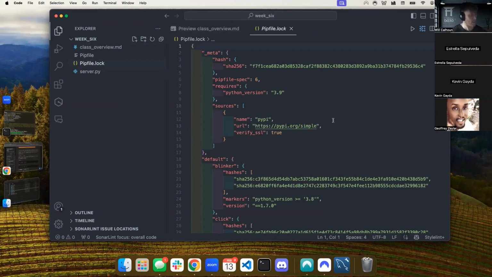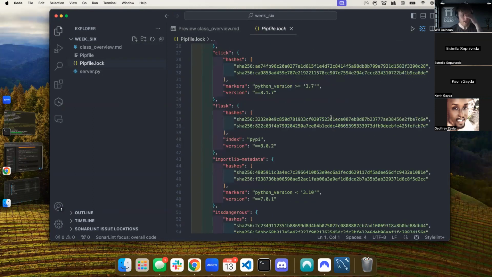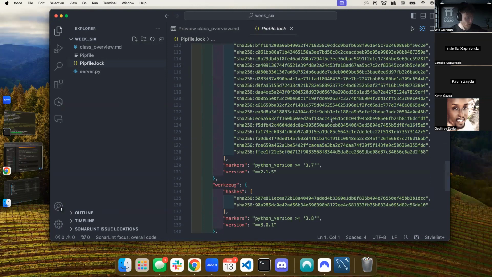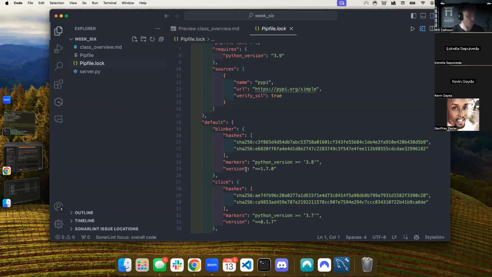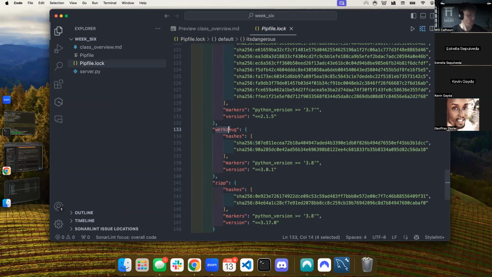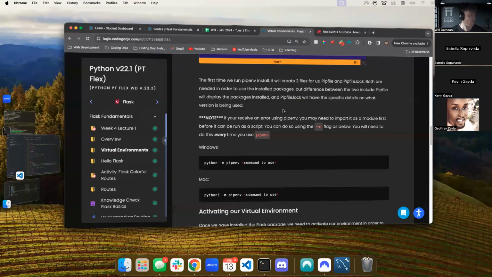So now if I come here, we see that we have a Pipfile.lock file. Now what this does is, if I were to download this, and maybe I don't have this environment, I create a new one, and then I say pipenv install, it's going to tell me all the things that I need to install. Mainly Flask. But whenever you download Flask, you download ItsDangerous and Werkzeug and all that stuff. Werkzeug. Yeah. So cool. Our environment has that available to us.